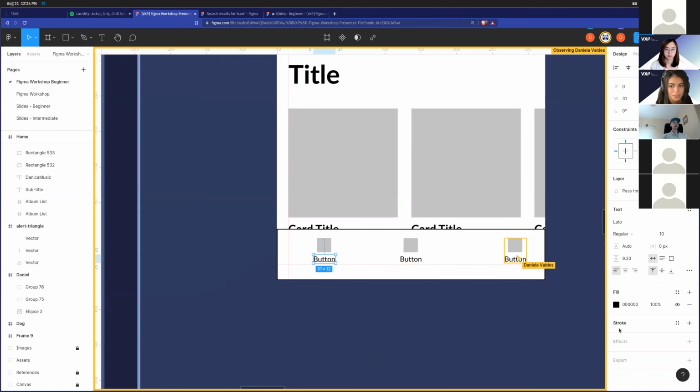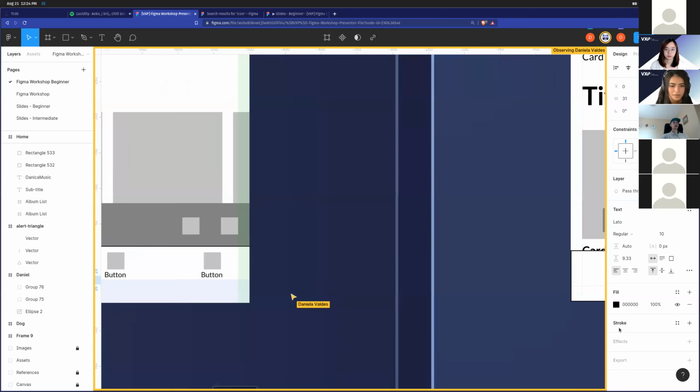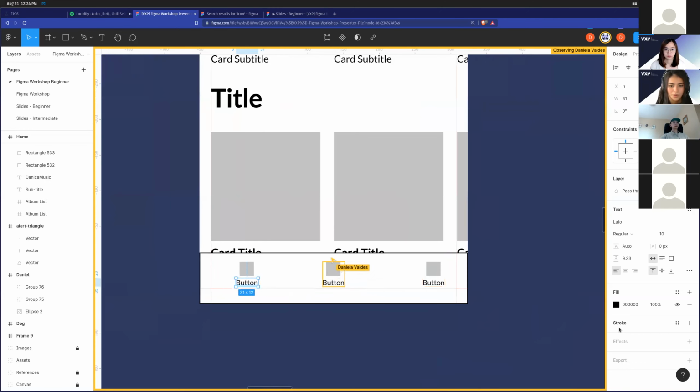Or you can hit Control D and just have them spaced out like this. They're not too far from the side and not too close to each other either. So this one's in the middle of the frame. I'll probably make the distance something like 70 pixels between them, let's say. All right, let's just nudge it over.